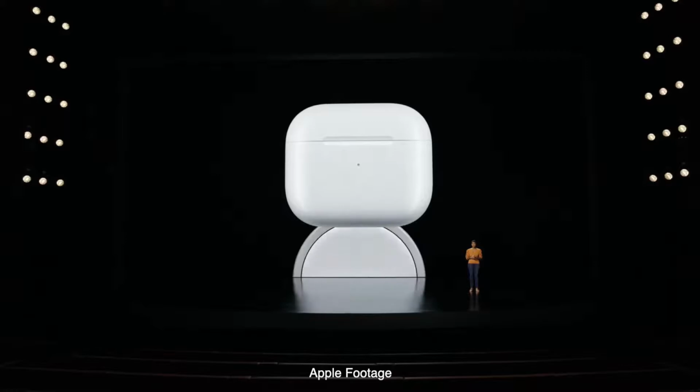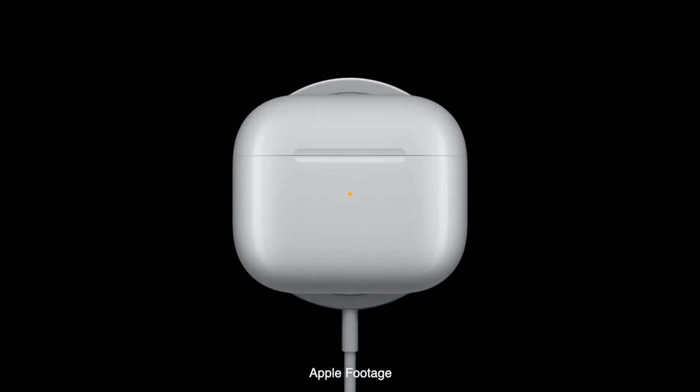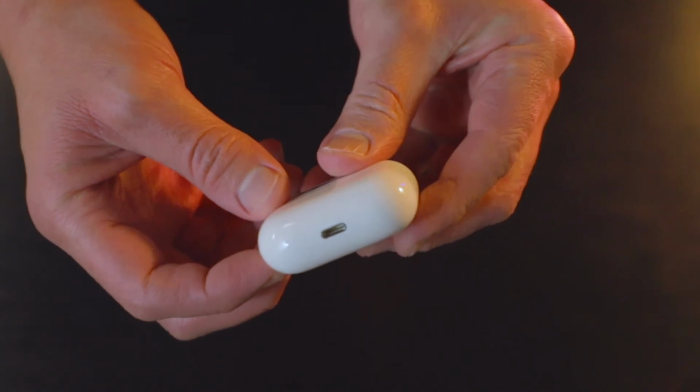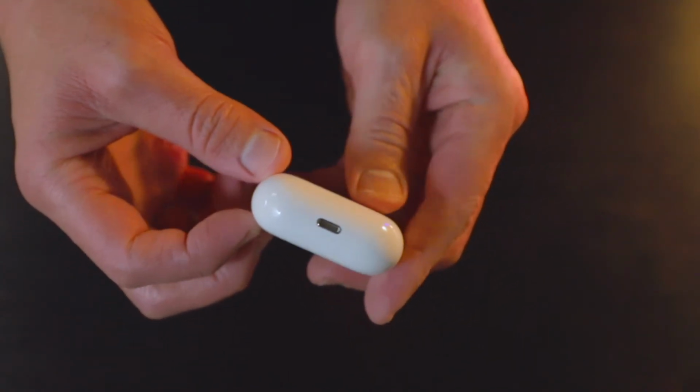Okay, so also new to these AirPods is MagSafe charging. Now, you're going to be able to charge these wirelessly if you have a MagSafe charger. But if you don't have a MagSafe charger, you could also go old school and charge them with a lightning charger. Okay, so these have a great battery life on them.